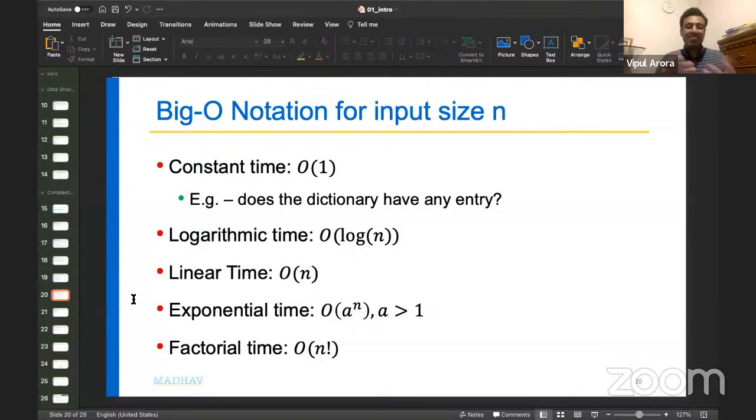This is something similar. Algorithms with exponential time complexity don't scale very well, so you don't want to make n very large. You can also have factorial time complexity, which is even bigger. It takes n factorial amount of time to complete the task, a very, very large amount of time.